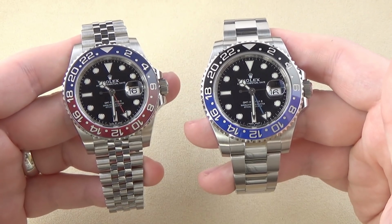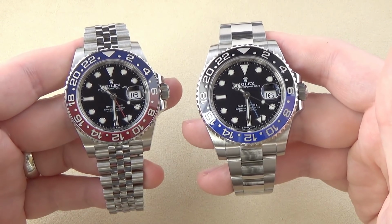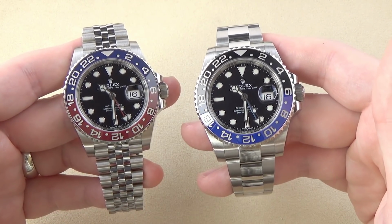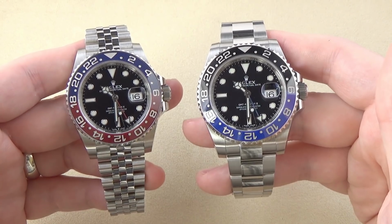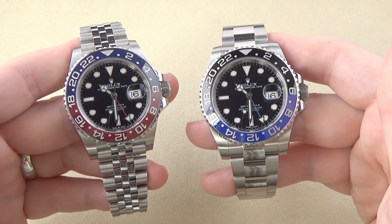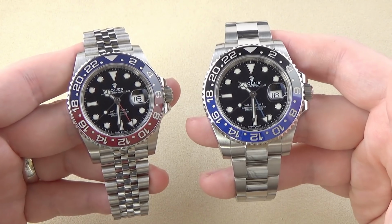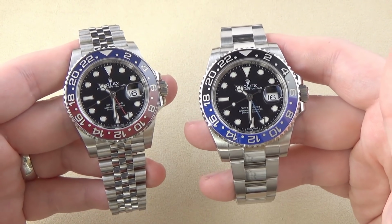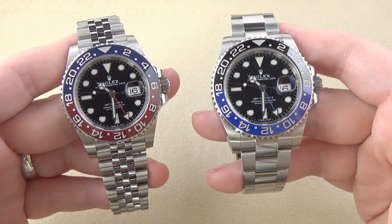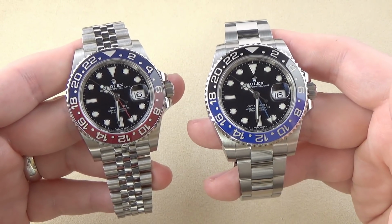I don't think that these watches are unavailable. I think that the demand for them is very high. Absolutely, a lot of people want them. Unfortunately, a lot of people, maybe the majority, if I had to speculate, want them just so they can immediately flip them. Go buy this watch for $9,200, take it over to a reseller and sell it for $14,000, and then they go ahead and sell it for $18,000. Everybody makes $4 or $5 grand, everybody's happy. Except you and me, the people that legitimately want these to enjoy them for the reason we're supposed to enjoy them, because they're wristwatches to be worn. We're not happy, but everybody else involved is.